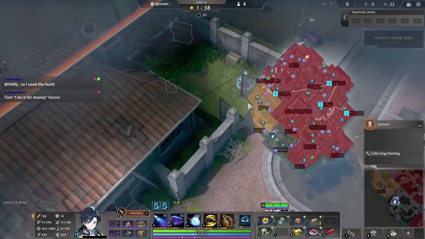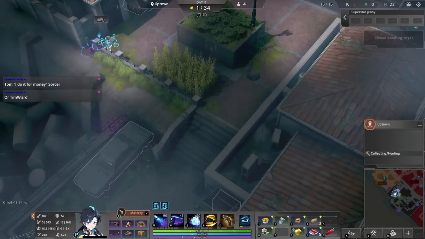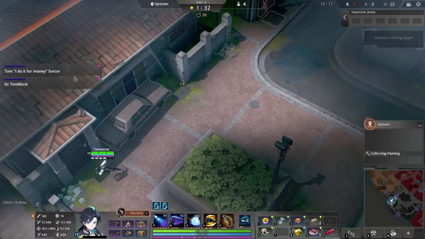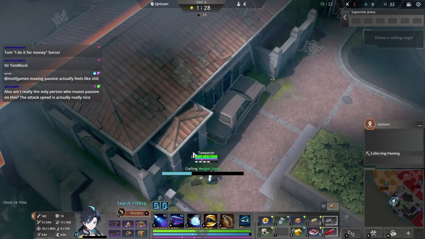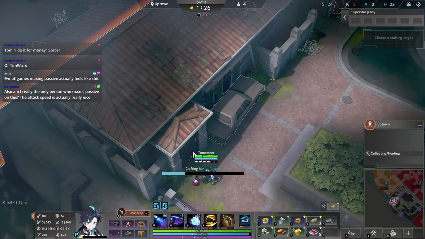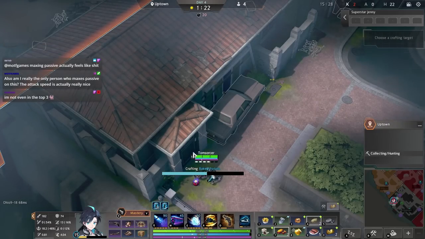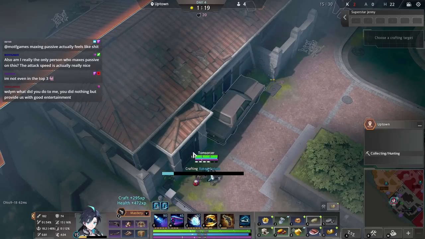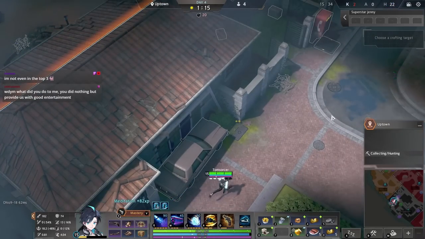Okay, my brain is fried right now. Where the hell am I going? I have potatoes. Just give me a rock. God. Tom, I do it for money sorcery. Yeah, that makes so much money, by the way. Who maxes passiveness? He texts me, is actually really nice. I think I do agree with not maxing passive because of how the character works with 2 abilities. I'd rather just have stronger abilities.